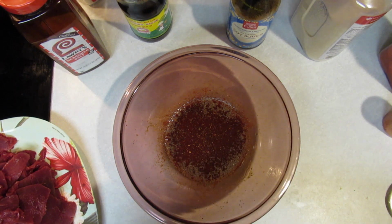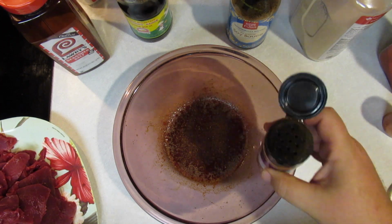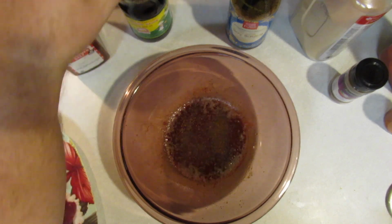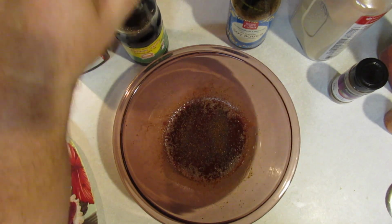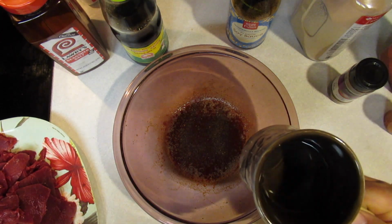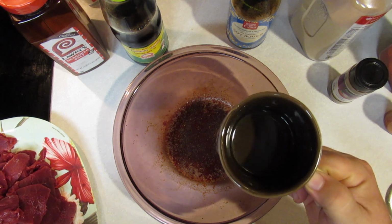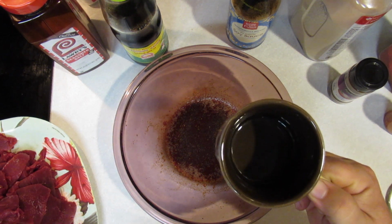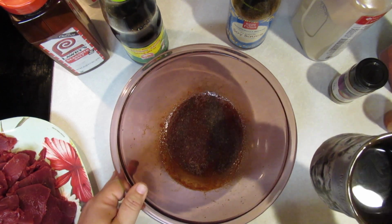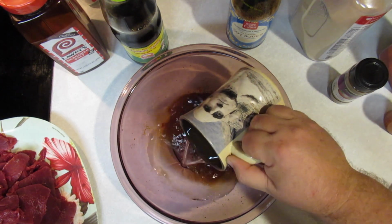And I'll do some chili powder. Not a lot. Now, I'm going to need more moisture, and I don't want it to be these salty Asian seasonings, so I'm going to add a little bit of water. Now remember, to that other mix, it called for 2.5 cups to 5 pounds. So I've only got about half the meat. I've got 2.5 pounds of meat. I've probably got 1/4 cup of the liquid seasoning in there. So I'm going to say 1/2 cup of water.